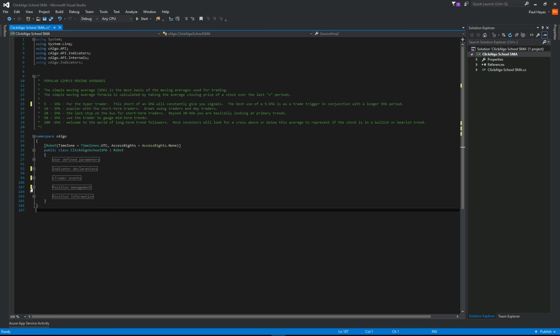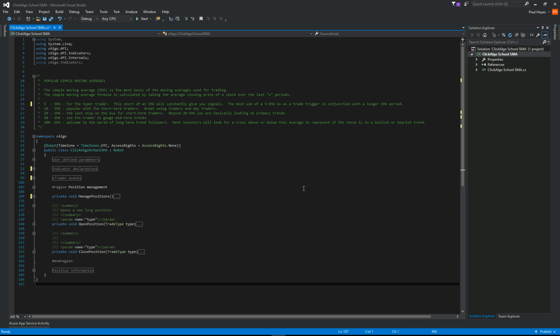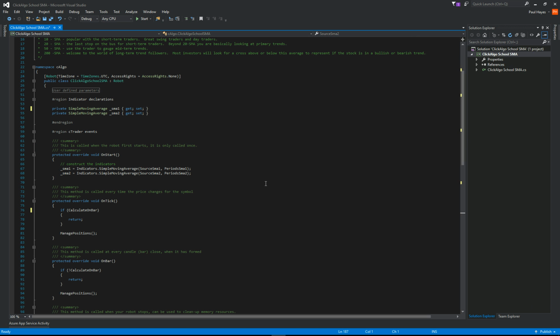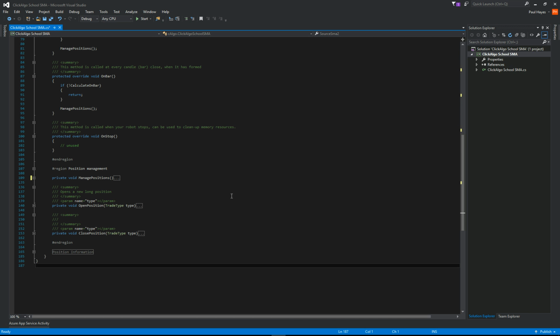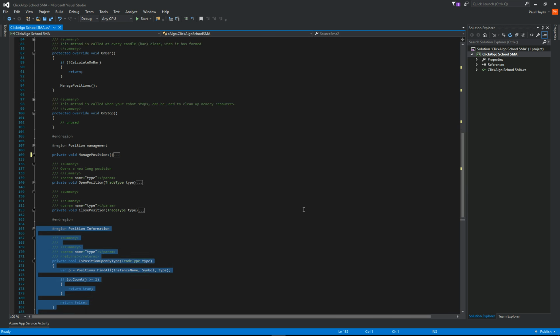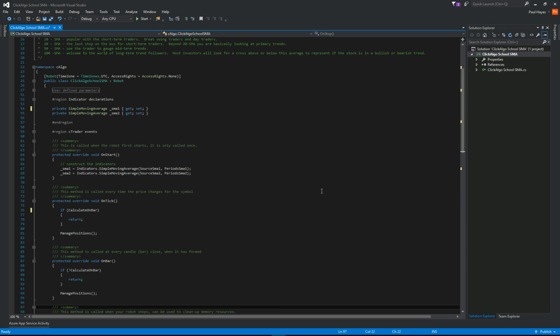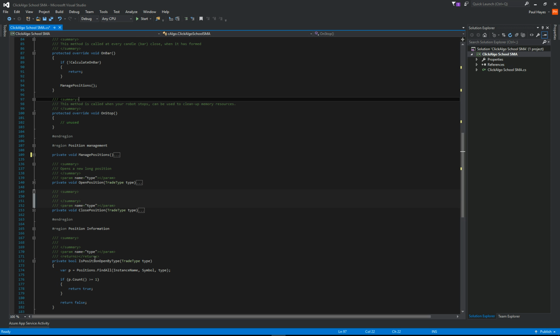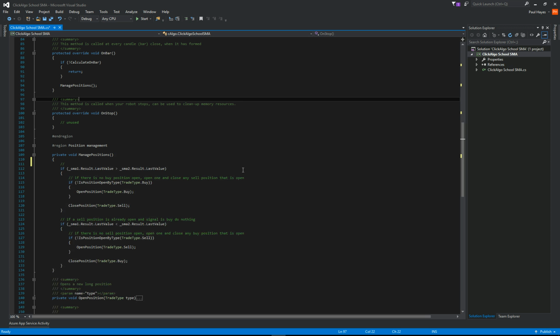What I would like to show you, though I won't do it now, is that one of the previous videos shows you how to debug using this, so that you can check the values coming out of the SMA. In the other videos, if you go back to how to debug your cAlgo project using Visual Studio, it shows you how to step through code like this to check the values coming in. You could put a breakpoint there and check all the values coming off the SMA and make sure the logic is working correctly.